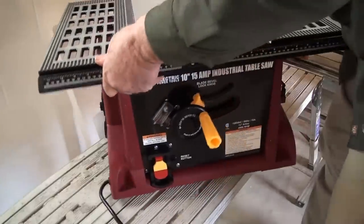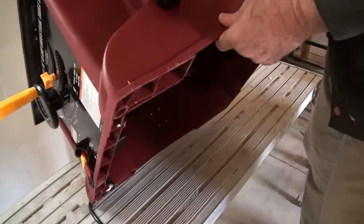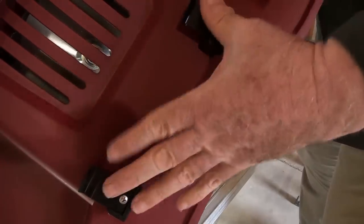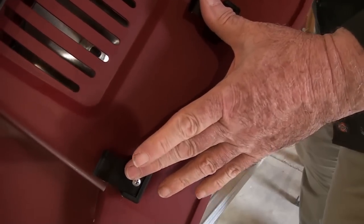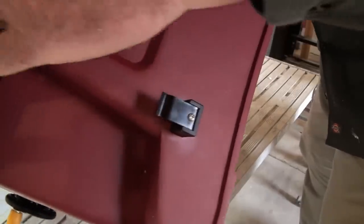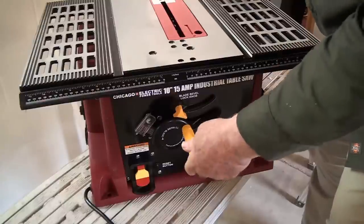Okay, on the other side is another tool holder. This is for the push stick, and it just sort of rests in there. It doesn't clamp down, but if you had a wooden one, it would probably hold in there pretty nice. So, back to the front.